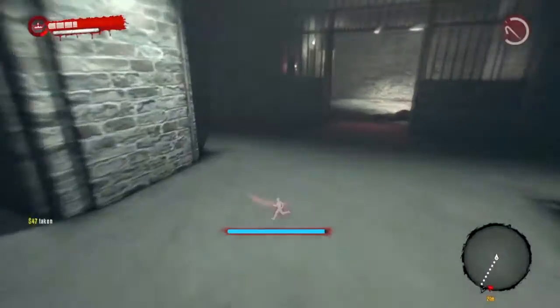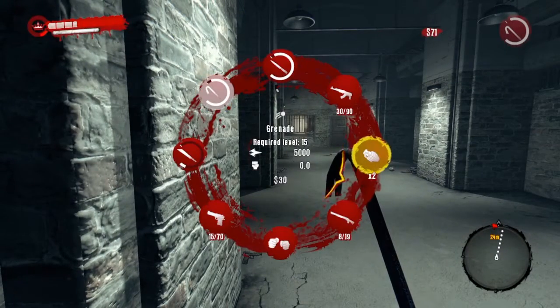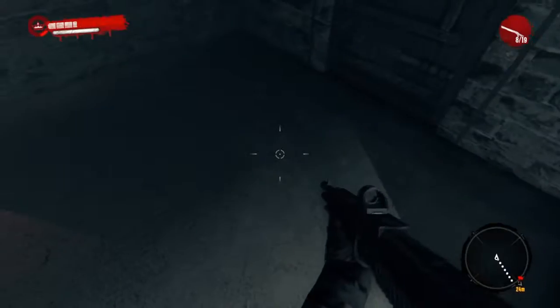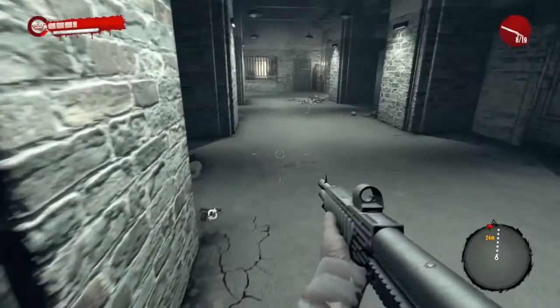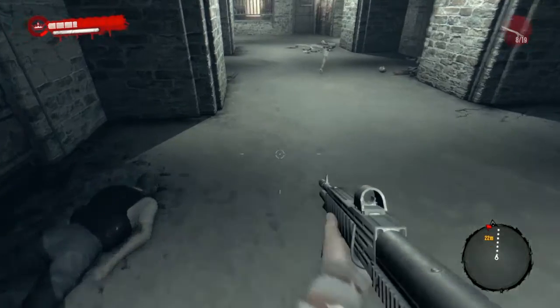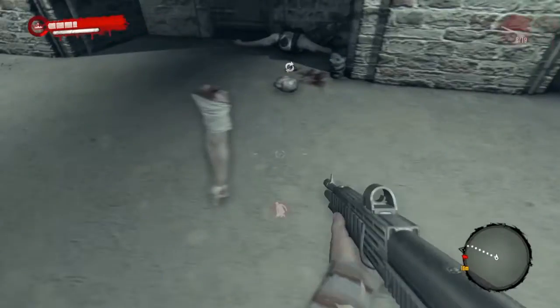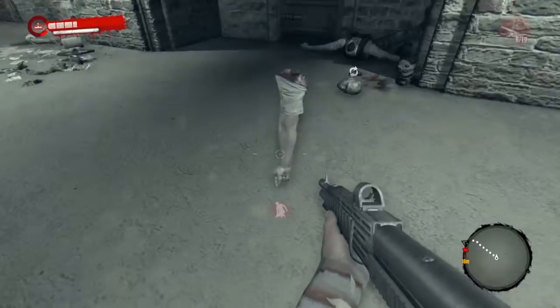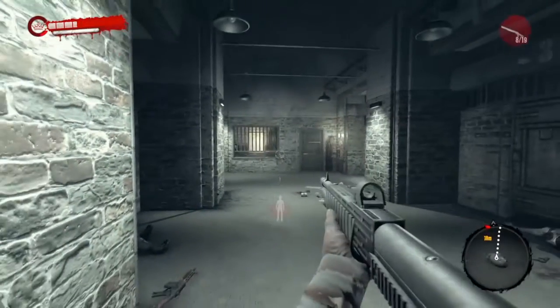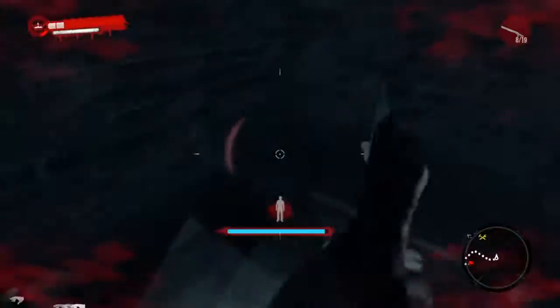Ow! Oh, the window. Do you see that hand? Wait, what? Where? Look, walk forward a little bit. Do you see that? Oh, I see it. What the hell? Okay, that's a bit freaky. What the hell? Ow, ow, ow! No, no, no, no.